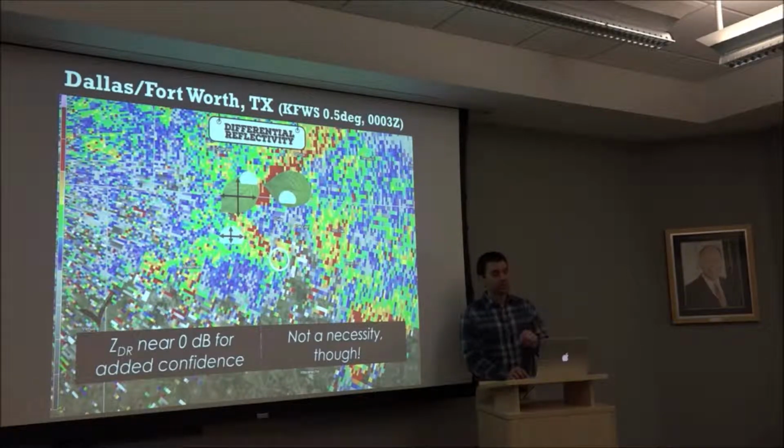The reason why we save ZDR for sort of the last part is if you start to mix in things like raindrops into your tornadic circulation, you get some of those big raindrops that have high ZDR because of the oblate nature of the raindrops. That can drive ZDR back upwards. You can see some of our examples here if you start to mix it in. And you can have ZDR values that are maybe 1, 2, even higher dB within the area of interest for your tornado. So low ZDR near 0 helps add confidence, but it's not a necessity for the tornadic debris signature.